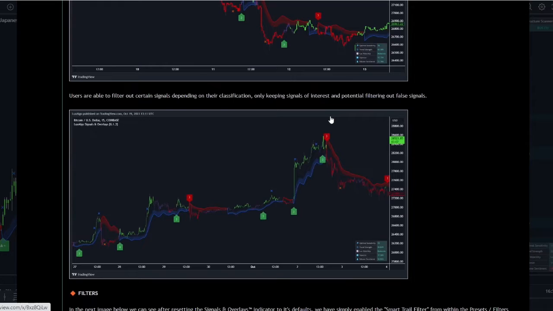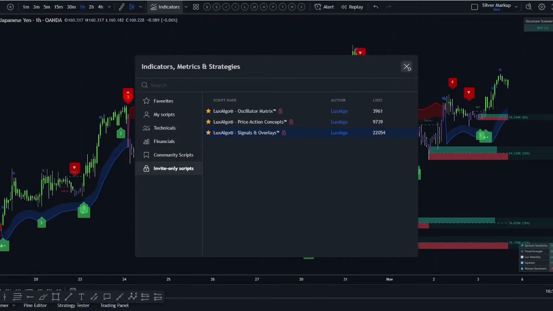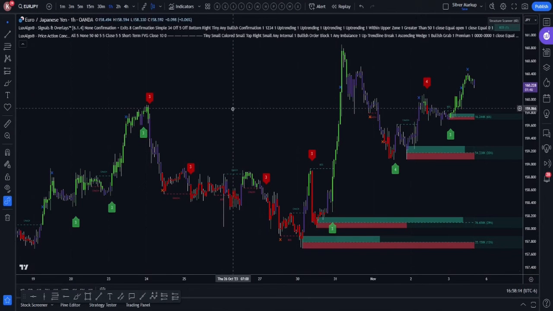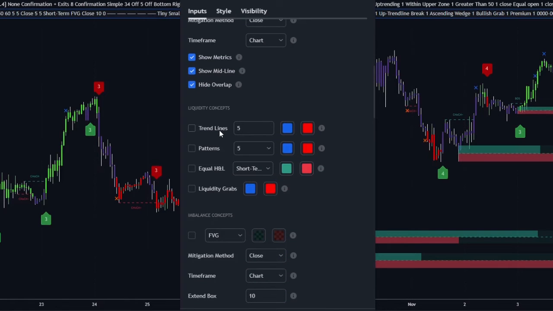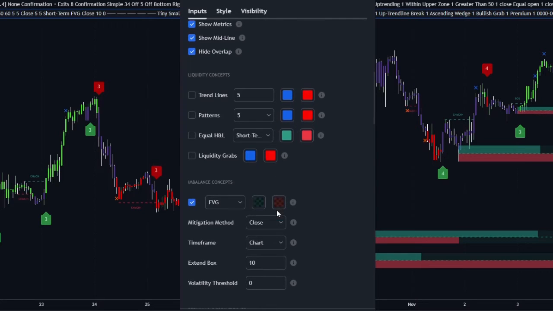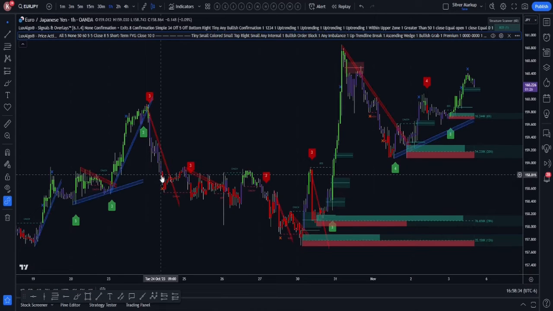And what you can do is combine it with different aspects of Lux Algo to really get a clean look at the market. So what I want to do here is take a look at Lux Algo with the price action concept, so using AI with price action concepts. And what I'm going to enable is the trend lines. I'm going to make it a little bit more strict and go to 8 here. And what it'll do is give me a good level to come forward with.